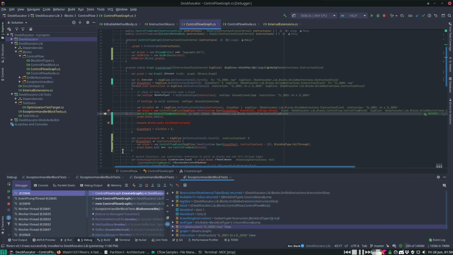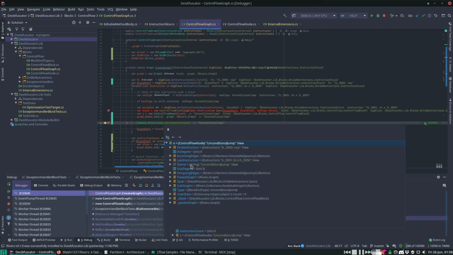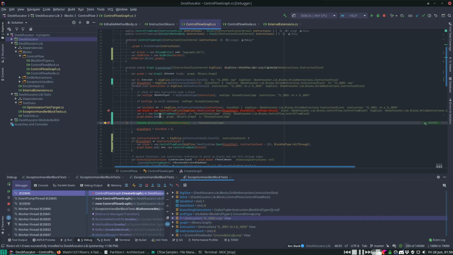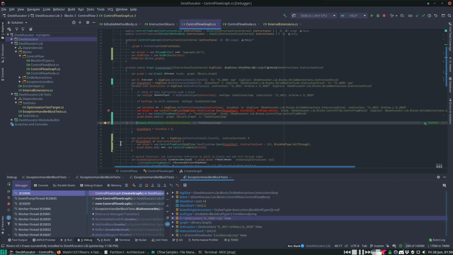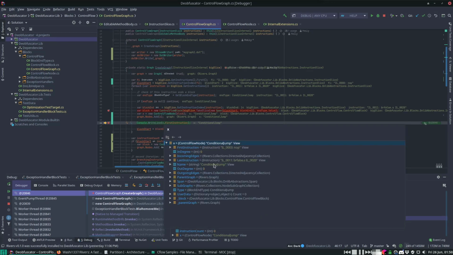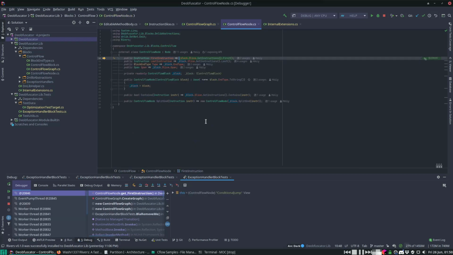Whoa. Oh, okay, whatever. Yeah, continue. So that's the unconditional jump. First instruction. Wait, that's the wrong one. Okay, continue then. Okay, that's the conditional one, for which the first instruction is null for whatever reason. Okay, F7. Yes.